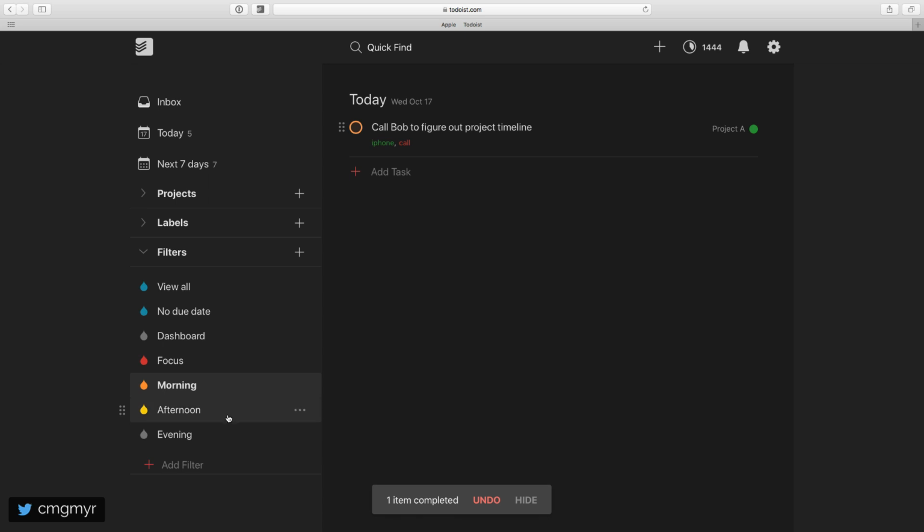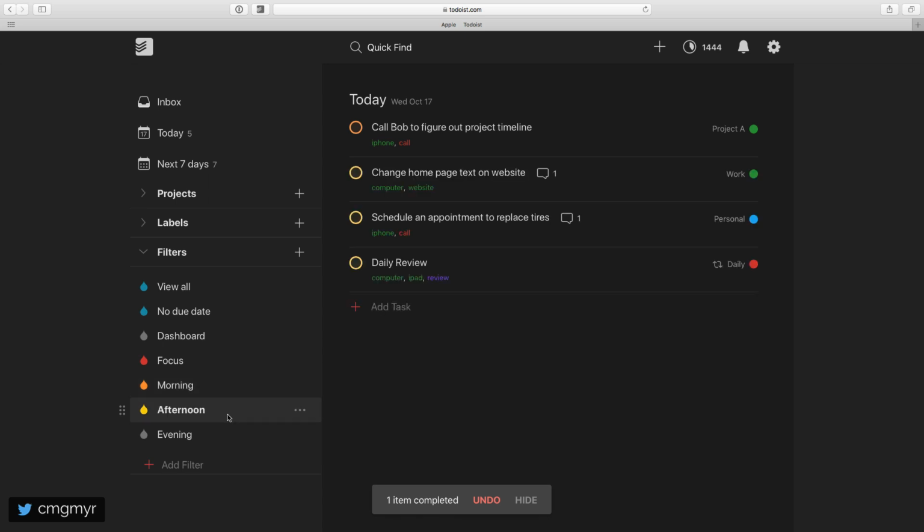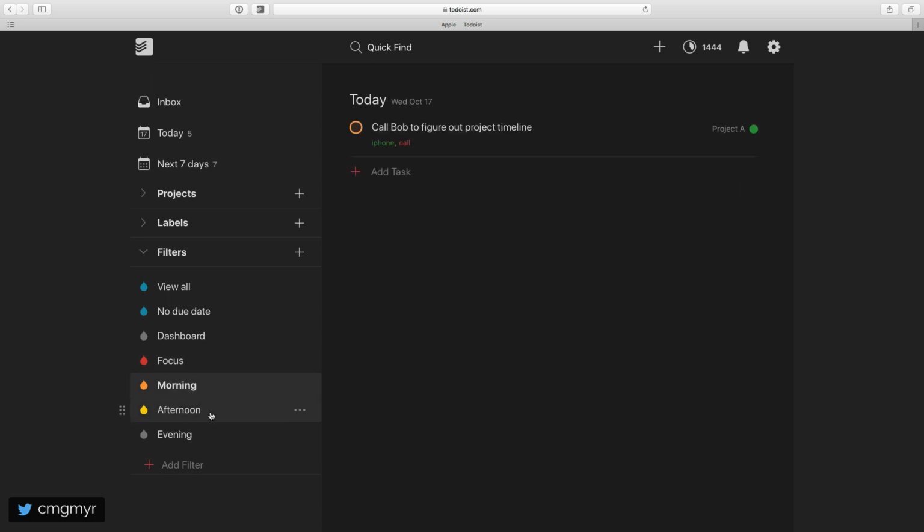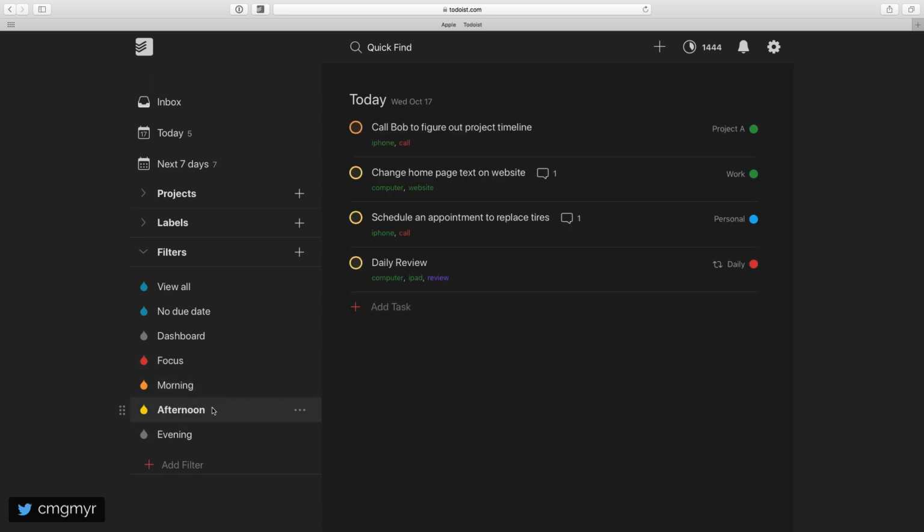When we get back from lunch or your break, we go to the afternoon filter. Then you can see that Call Bob is on our list and prioritized above everything else in our afternoon task list. This is really great because you don't have to continue to go back through your other filters. You can just keep on moving throughout your day, which makes it a really powerful workflow.